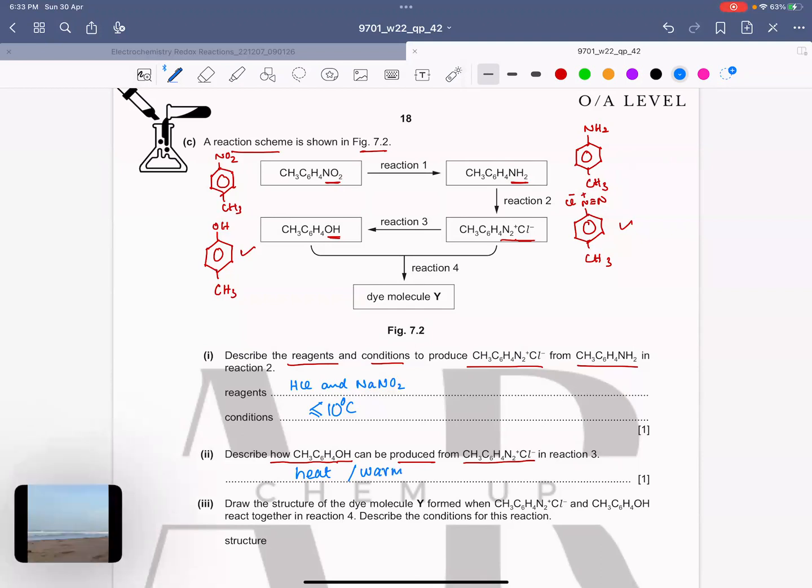Sir, don't we add water in this? Yes, but actually in the equation we usually write water, but the thing is that the whole reaction is taking place in the aqueous solution, so there is already water in it. Okay, sir. Yeah, but I think we can write water as well. But the reaction is actually taking place in the aqueous solution.